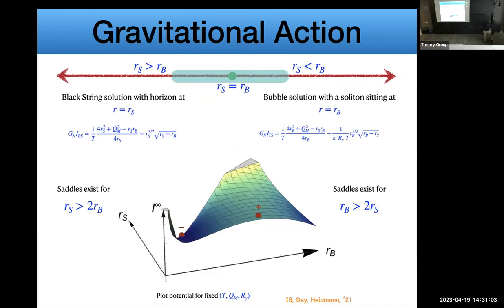Right, as compared to the parameters, which are two parameters in the thing. So there's a landscape of stability, and there is a tachyonic mode. For one choice of the parameters, there is going to be some tachyonic mode, and this is the same mode that is present in the Witten bubble of nothing. And then because you have the charge, you get another metastable point sitting there.